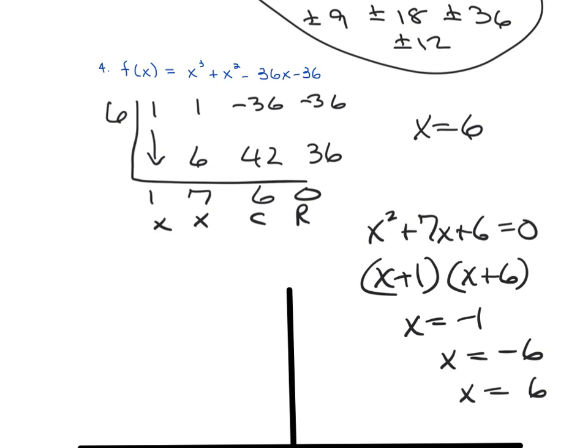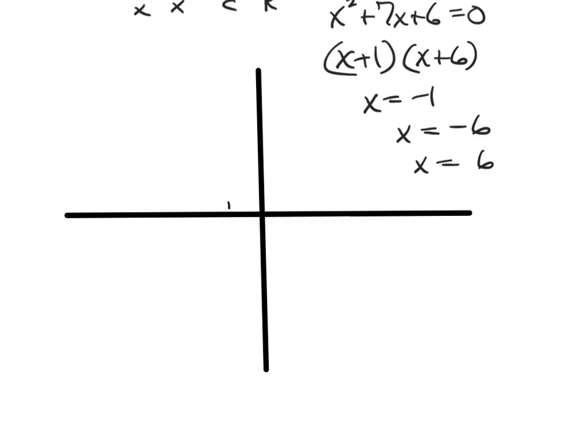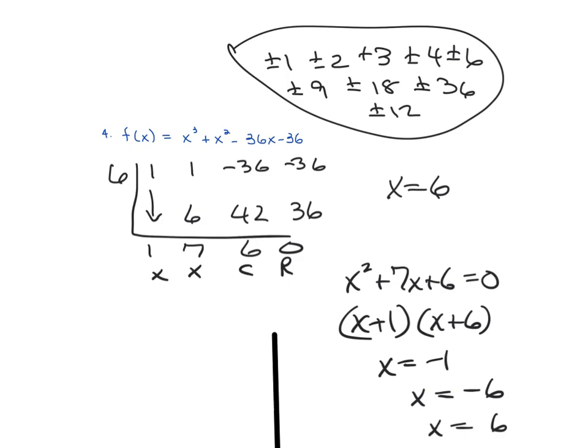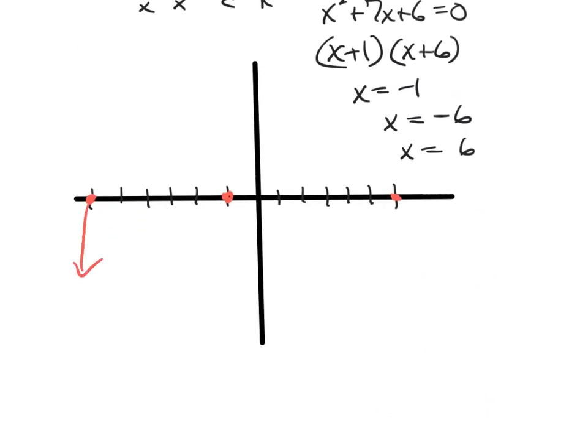I'm going to go ahead and graph those on my x-axis. So I'm going to put 1 at -1, 1 at -6, 1 at +6. Let me go back and look for my end behavior. My end behavior is x cubed. So I know it's going to be down and up. So let me add that to these end zeros. So now what I need to do is find an additional point in between this 0 and in between these 2 zeros. And then I'll know how it wiggles in between.